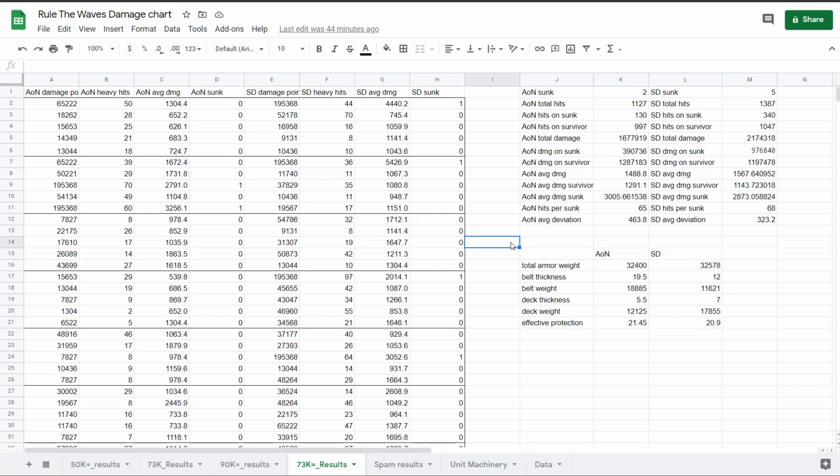And I can see why the real metagame is to go for slope deck. If you know that dive bombers will have up to 6.5 inches of penetration in late game performance, if you can design a ship in the 1920s and 1930s that has 7 inches of slope deck, it's going to be immune to dive bombing pretty much through its entire career. So there's definite advantages there.